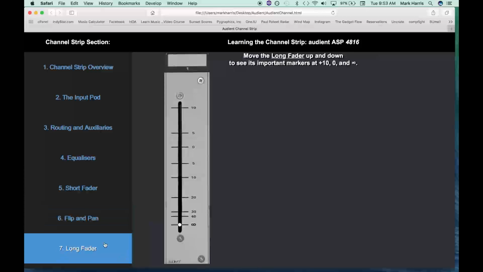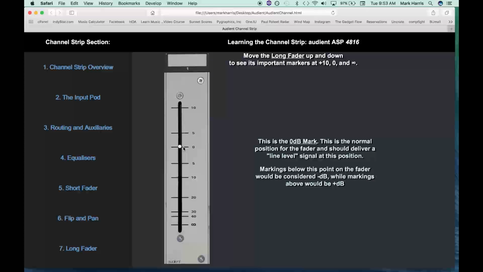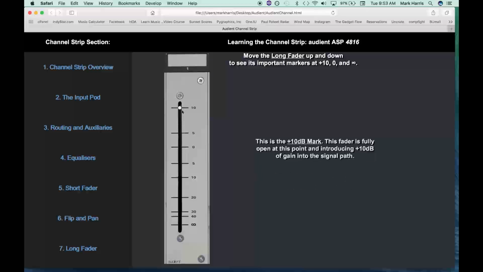And then the long fader is really where my core functionality is. I wanted to show the markings because that's really the only thing that was showing on the manual for this section, but I wanted to do it differently. So I created this vertical fader, and that gives us the pop-ups at the key markings based on the slider value.